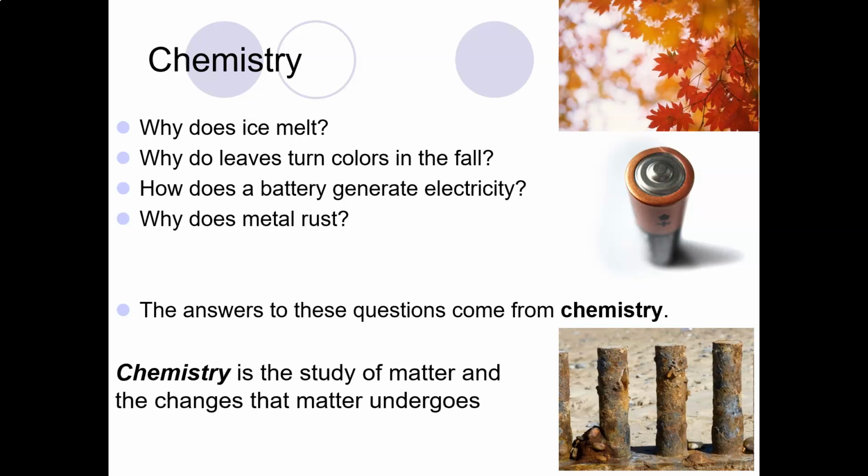Okay, so based on our textbook, the definition of chemistry is the study of matter and the changes that matter undergoes. So I have to back up and give you a definition of matter for this to make sense. Matter is anything that has mass and takes up space. So basically, it's anything that exists, that we could make some sort of mass or volume measurement of. So chemistry is the study of everything that exists and the changes that it undergoes. Wow, that's a big, broad category. We're going to have to narrow that down.